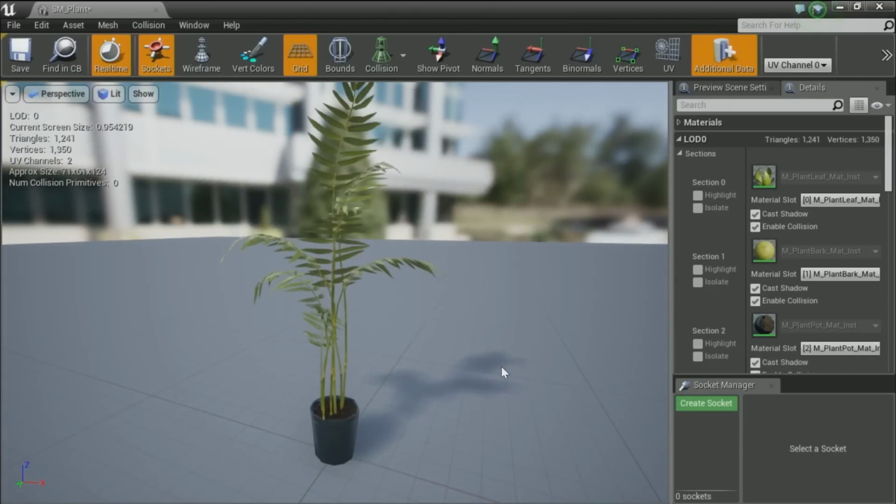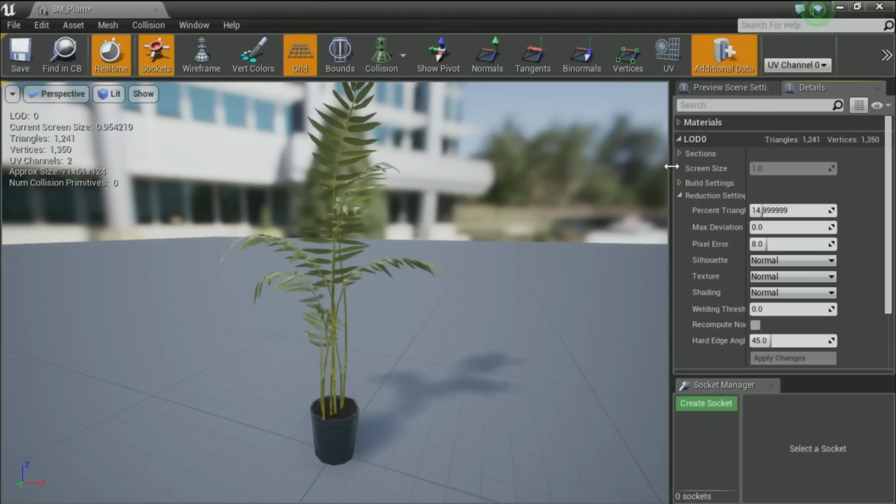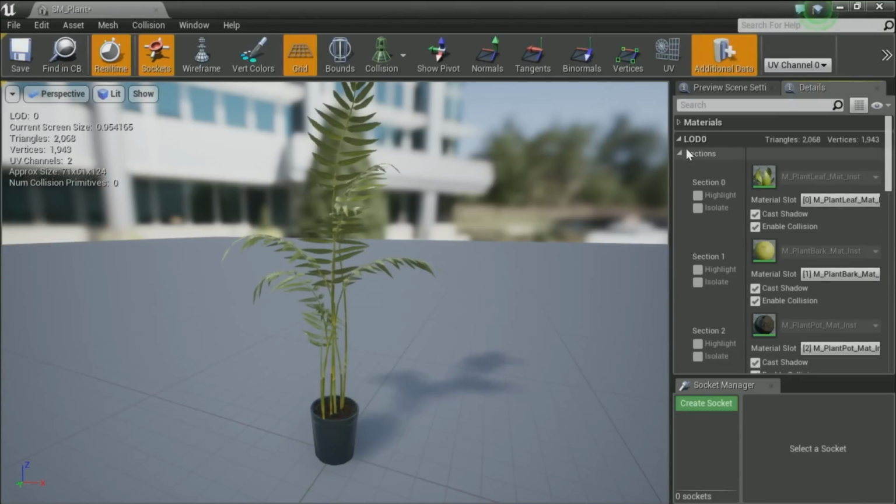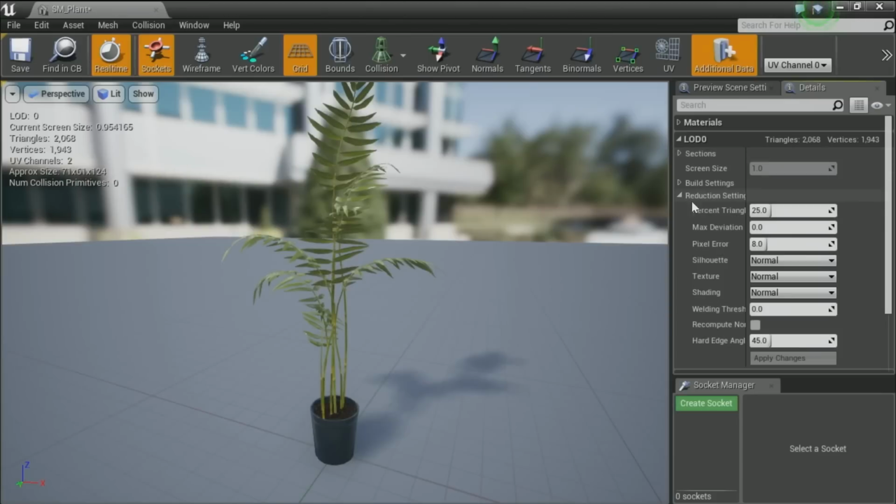And this reduction algorithm is so powerful that I do a lot of the stuff that I did for the example project that I'm working on. Once I figured out that this is such a great algorithm for doing the reduction, I just stopped exporting stuff out of Unreal and just started reducing everything inside of here. Because again, this is non-destructive.